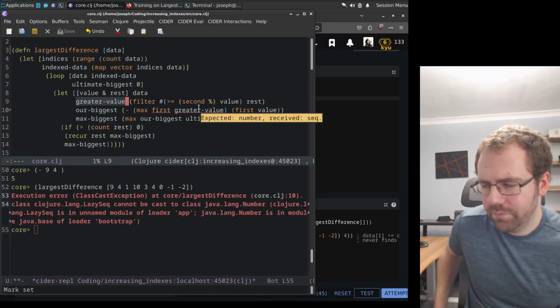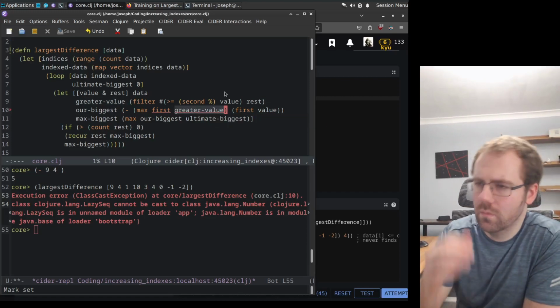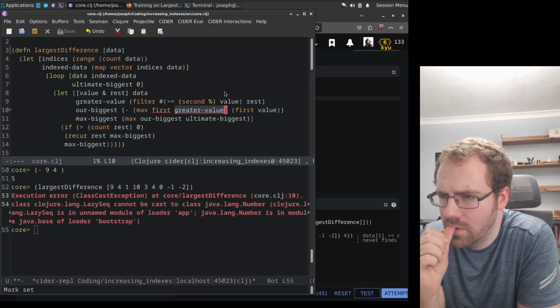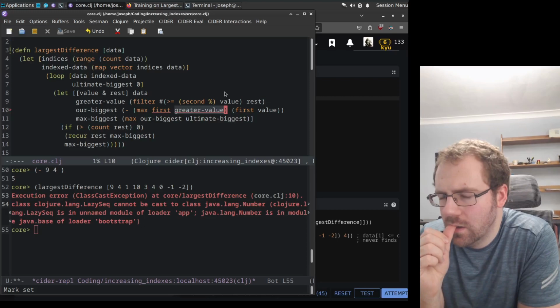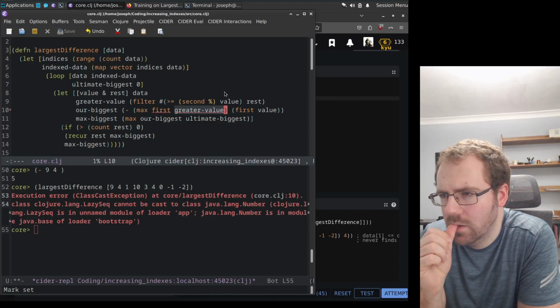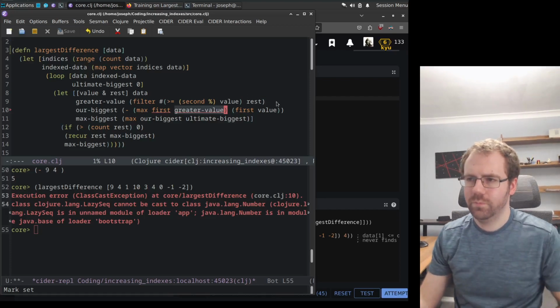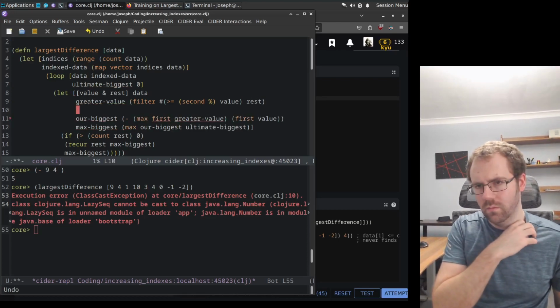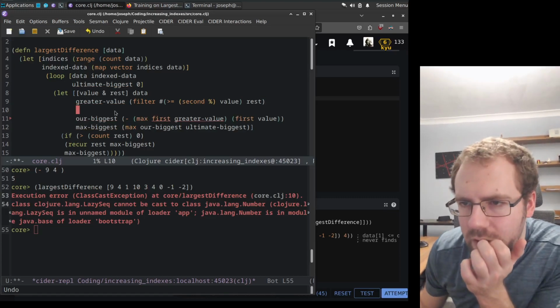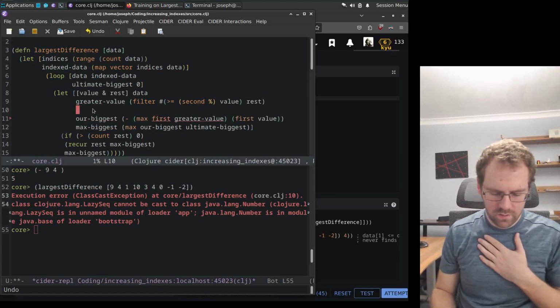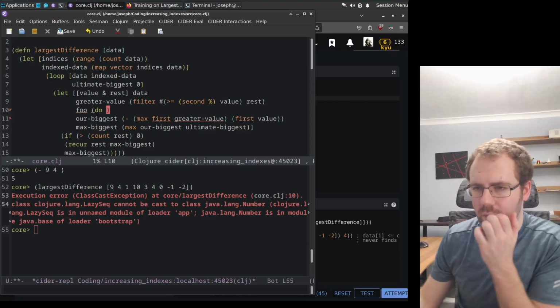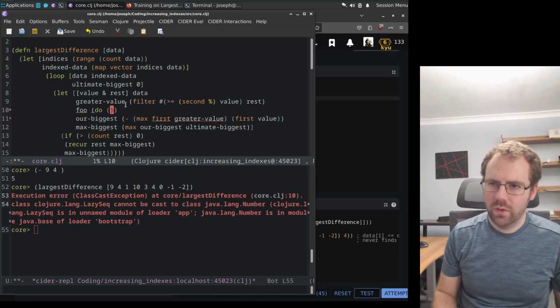Basically what I need to do is add some debugging code in the middle of this let, which isn't really what lets are for. So what are we doing?